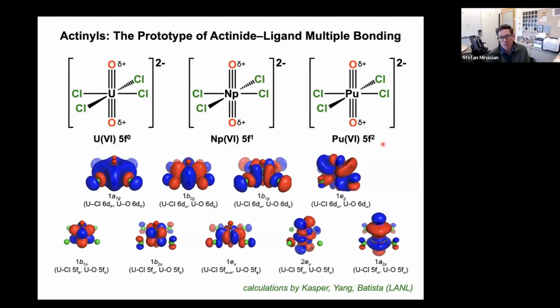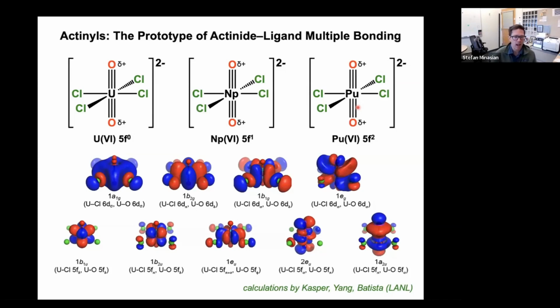Some people might dispute that these are very covalent systems anyway. There's a lot of different reactivity or other experimental data to suggest that they're not really all that covalent. And one of the big questions is, how does the nature of the covalency change as you move across from uranium to neptunium, plutonium? I've drawn 3 lines in each of these instances, so that doesn't tell us very much about the nuance as you move from one metal to the next.